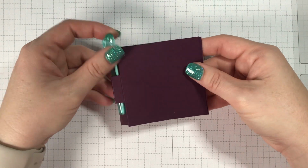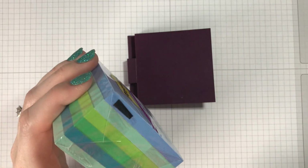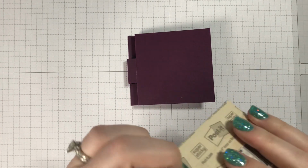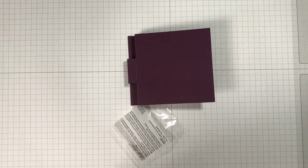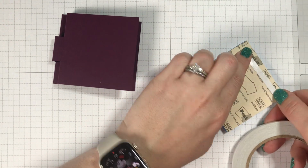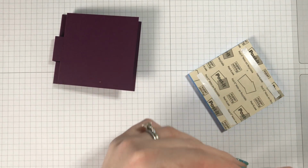Isn't that adorable? So now we're going to take a Post-it note pad, and these are just 3x3 Post-it notes. They have 70 sheets of Post-it notes in each one. And I'm just going to grab one of these out of here. Doesn't matter which color, they all kind of match. And then what we're going to do is take tear and tape and put tear and tape on the back of my Post-it notes. Just a few, maybe like 3 strips of tear and tape.